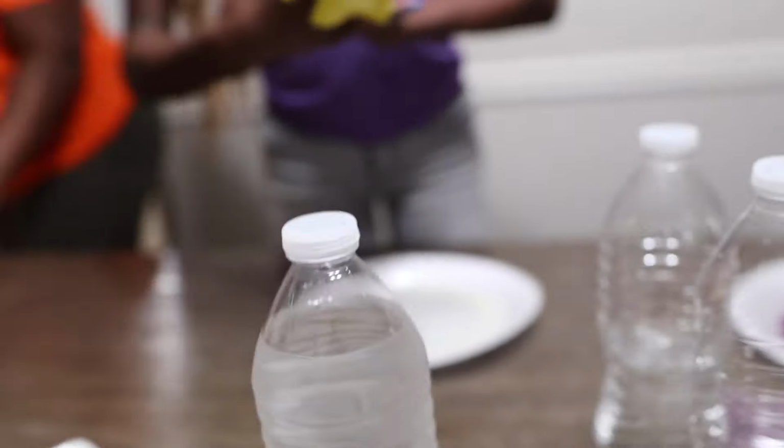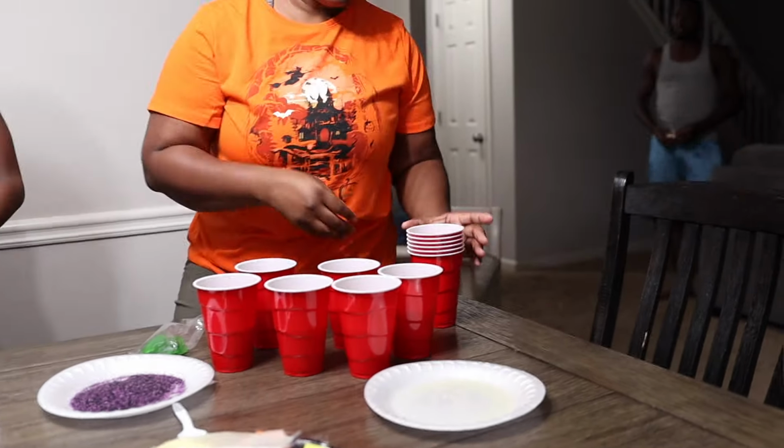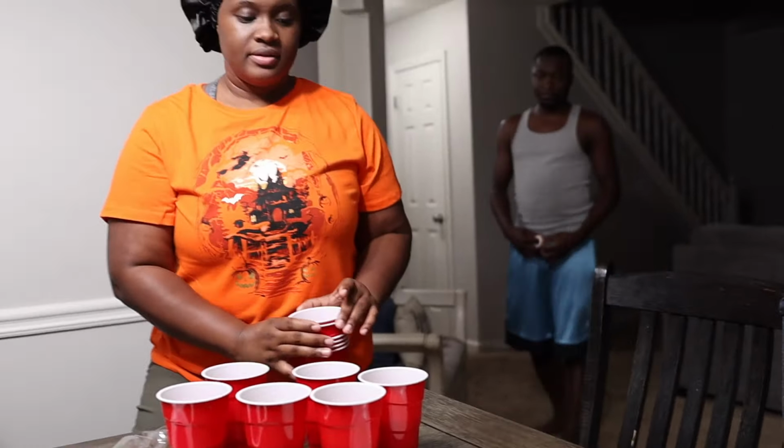Mommy, I missed the step. Well, we can pour it in the other cup. I'm gonna go get the other cup. Oh man. Okay, so yeah, this time I got some more cups and we're gonna do it the right way. Yeah, you know they say the more cups the better.